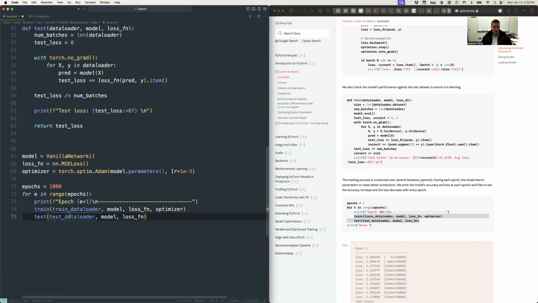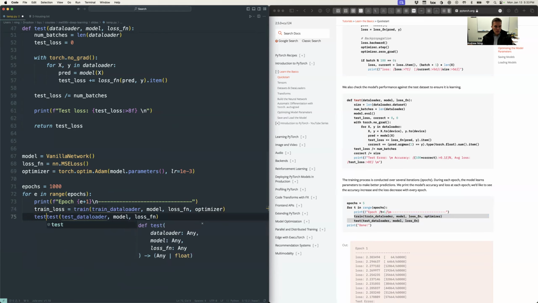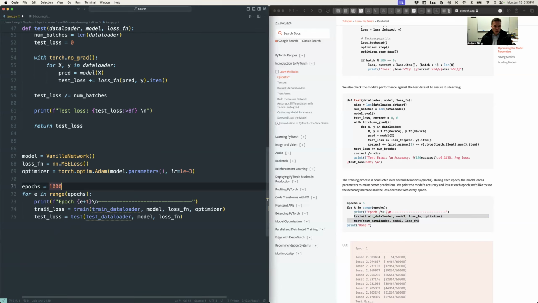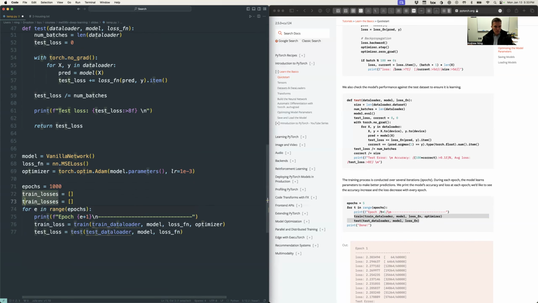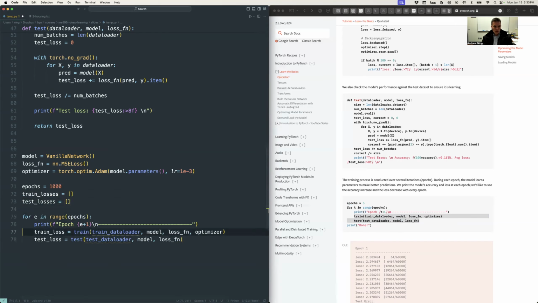I don't have these data loaders yet, but I've got all this other stuff. And we return training losses. Something we added here is that I'm going to calculate these or save them. I want to save them because I want to plot them. Probably the best way would be to initialize an array that's of this size and then change this so that I'm indexing. But I'm just going to append them. Let's keep life simple here and a little less efficient, but that's okay. So I'm going to initialize them and then just append them on.